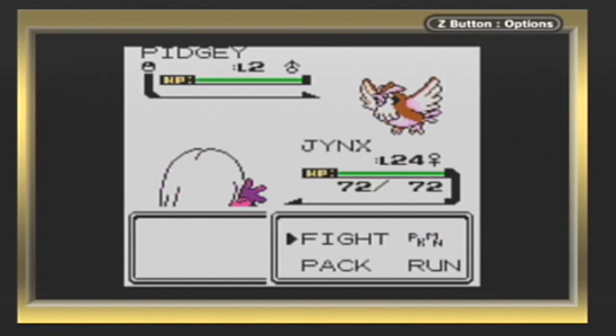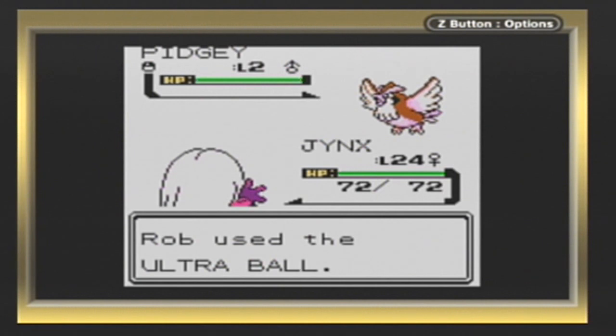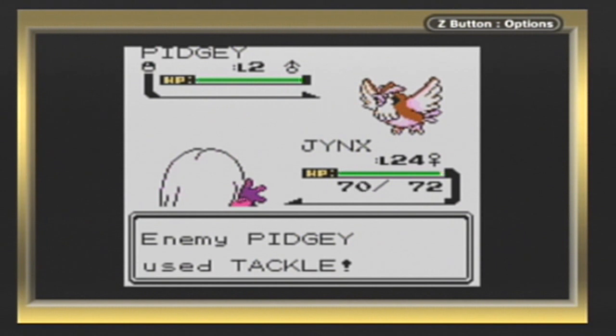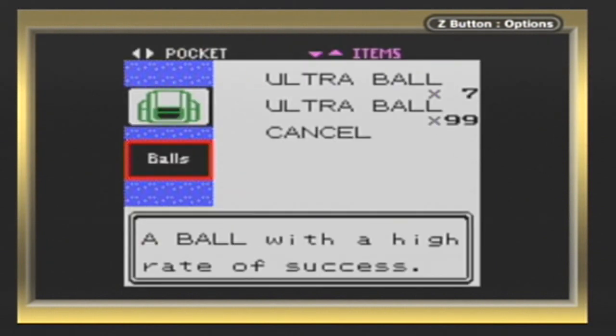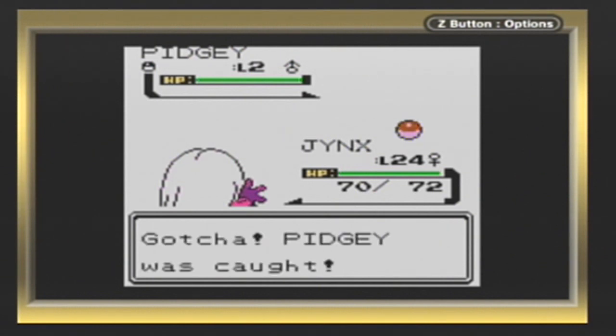Because why not? Let's just use an Ultra Ball. We should be able to get this. Pidgey is very, very easy to catch, even if you don't lower its HP at all. Still might take a few times, though, because we are just throwing random Ultra Balls at it after all. The only problem is I don't really have anything to weaken these guys with since my Pokemon are so highly leveled.